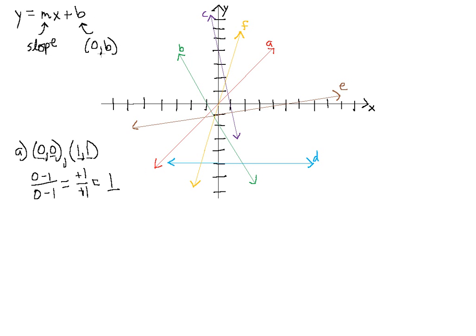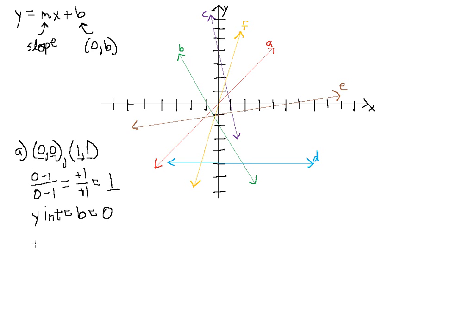Now we need to find our y-intercept. Our y-intercept is the point that has an x value of 0, and we actually have one right here. So our y-intercept, or b, in our slope-intercept form equation is 0. And this is a no-brainer when it goes to the origin. Our y-intercept will be 0.